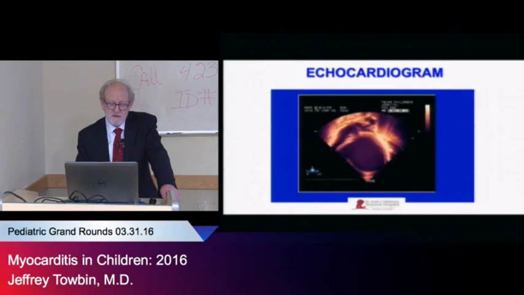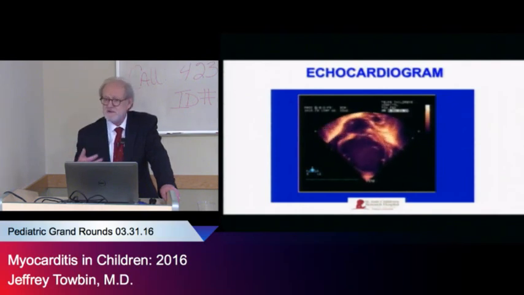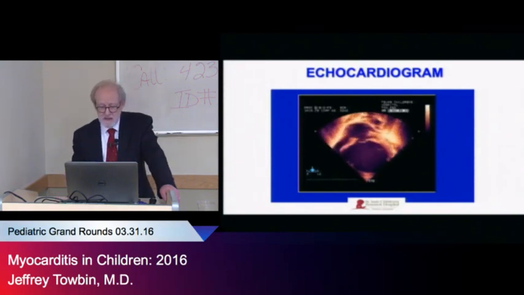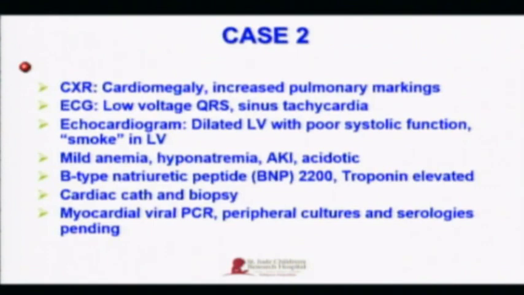And if you look closely, there's going to be this swirling white stuff in there. And that swirling white stuff we call smoke, which is that there's no ejection of blood out to the body. So you could see why the heart's going to be big and you're going to be in heart failure. Classic feature of a dilated cardiomyopathy, but you still don't know what the underlying etiology is. Could it be genetic? What is it?